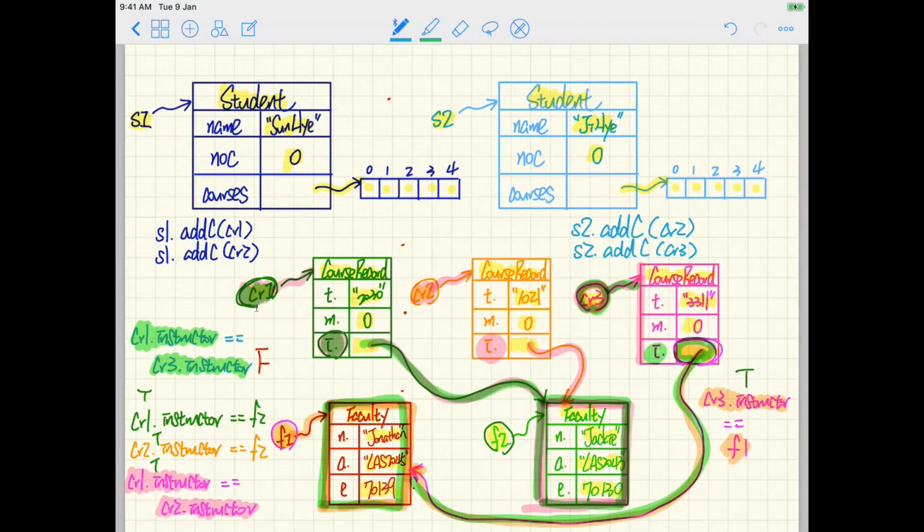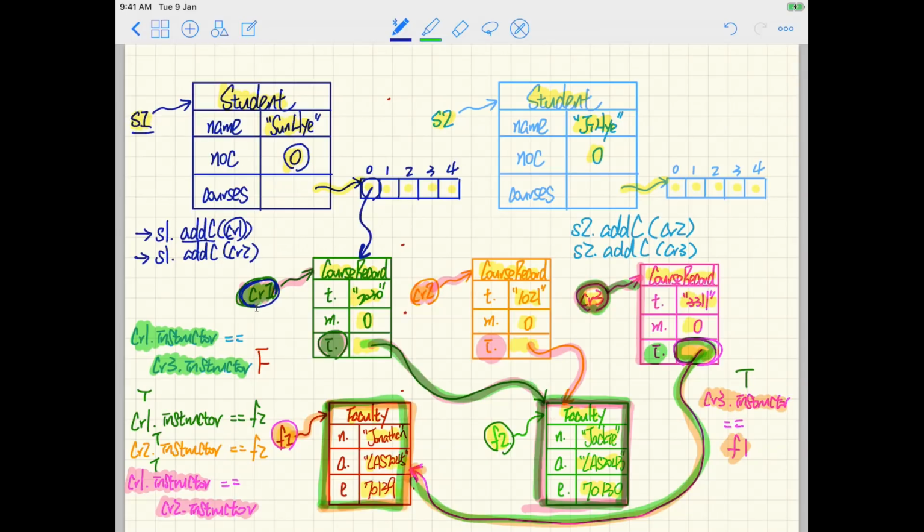Let's see exactly how we can trace these very quickly. But we already talked in detail in the previous tutorial video about how you can trace these lines. Let's do it very quickly here. So now, if I try to do that, the current value for NOC is 0 for S1, the context object, so I'm going to store something in S1. What do I store? I will store the address that is stored in CR1. The two lines involved in the assignments in the block of code for add course, you can refer to the previous video for detail. So now that means position 0 is going to point to the same object as CR1.